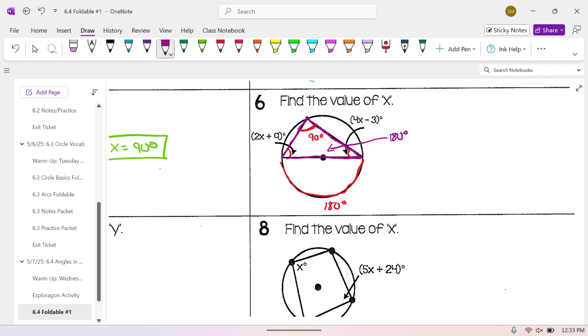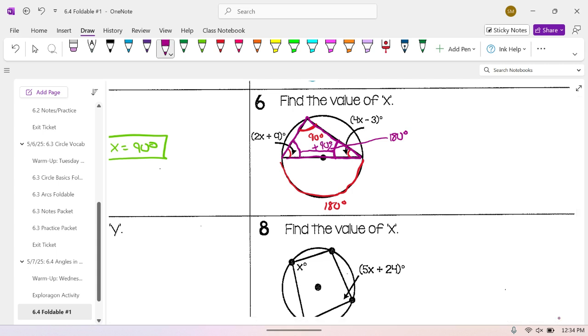If all three angles have to add up to 180, how would I set up an equation? You can start there, yes. So do 180 minus 90. That will give you 90. So that means these two angles have to add up to what? 90. So these two angles, if you add them together, they would add up to 90.